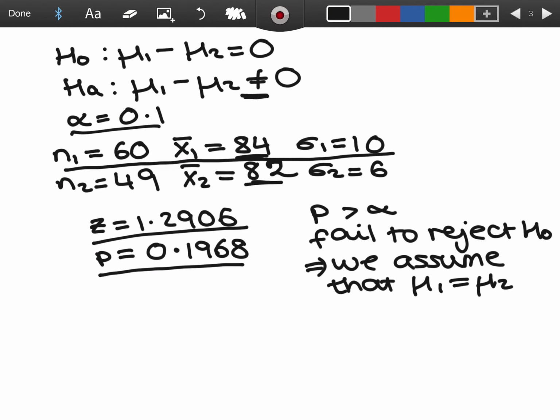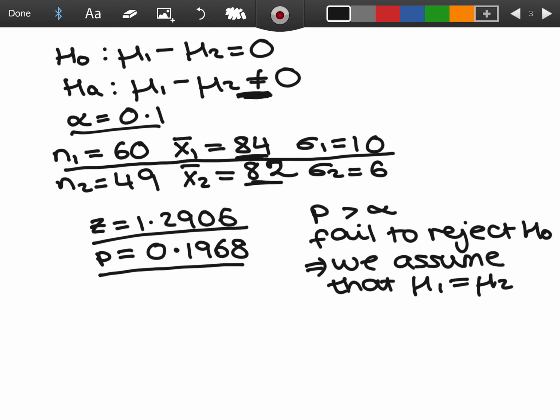Now, another way that we could have conducted this problem, and this problem in particular, is by using confidence intervals, okay? You were only able to use confidence intervals if you look back in 11.3. We could only use confidence intervals in hypothesis testing when we had a two-sided hypothesis. So when we've got that two-sided alternative hypothesis, that does not equal, okay, that means that we can go ahead and use a confidence interval instead of using one of these two sample z-tests, okay?